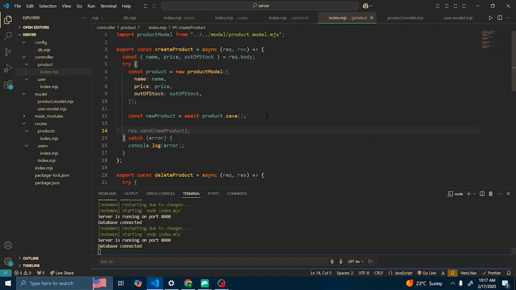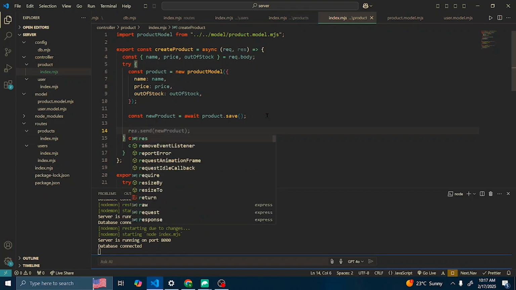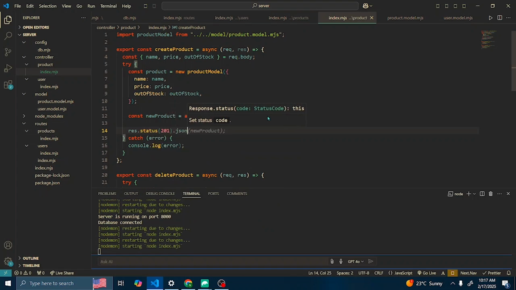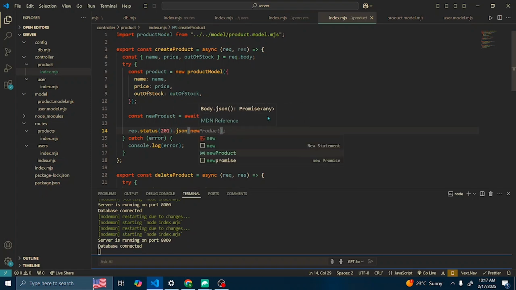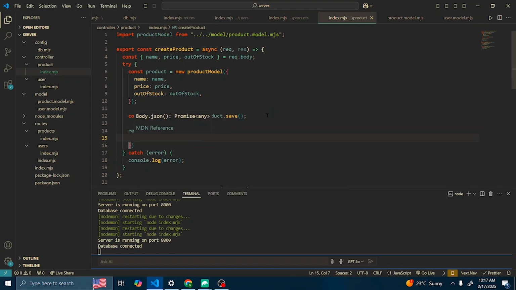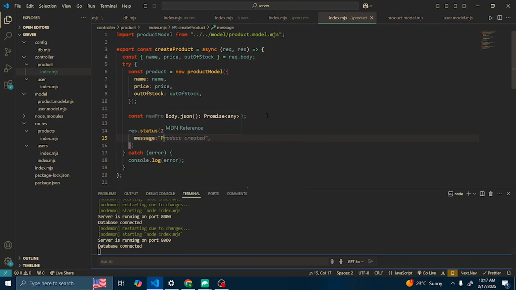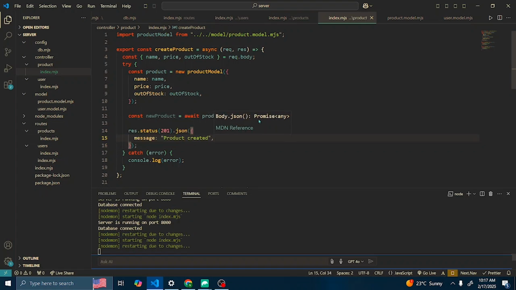So we can do response.json. We can send a status first, response.status of 201, which means created, and we can attach JSON to it: new product, or we can have a message, yeah, product created, and we can have the product that was created.